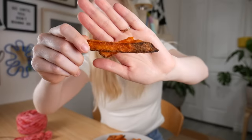So I got an air fryer for Christmas, so I've been air frying a lot of things, and yesterday I realized that you can make the most perfect yam fries in your air fryer. And I made them perfect yesterday. But today, I burnt them. I burnt them. Look at that. I burnt it.